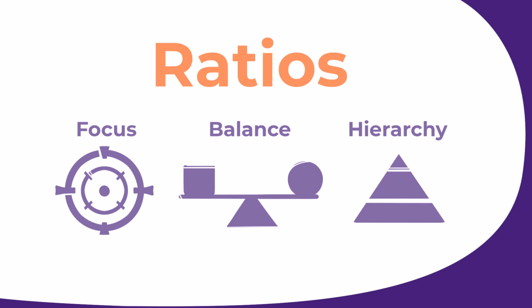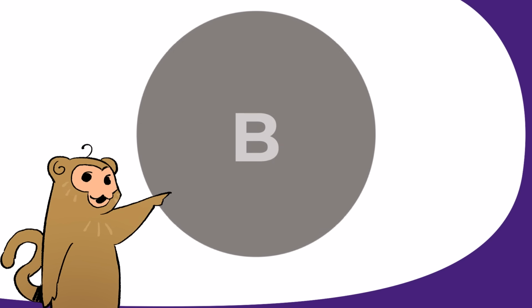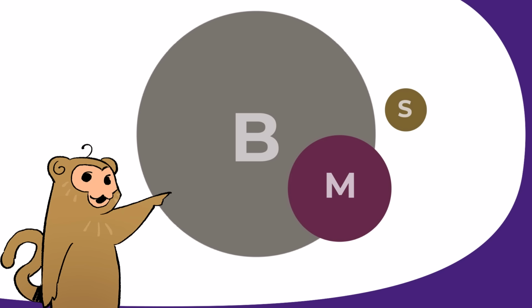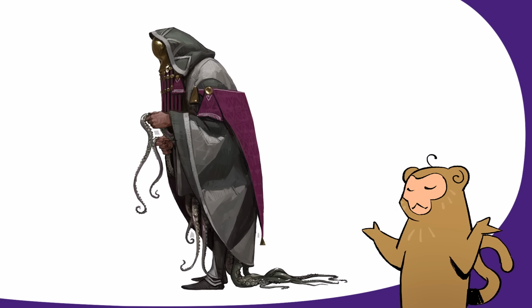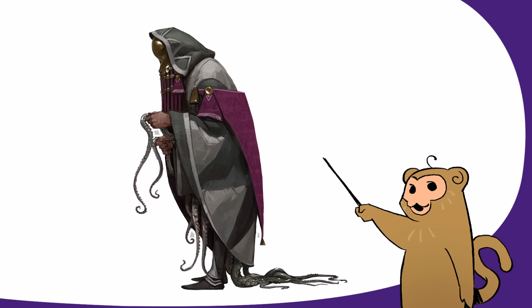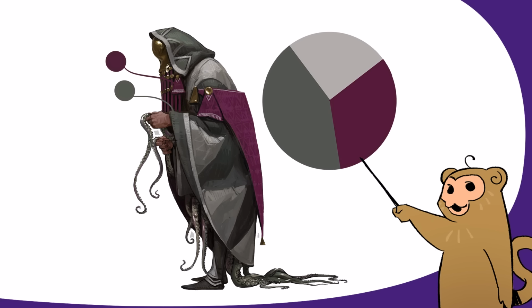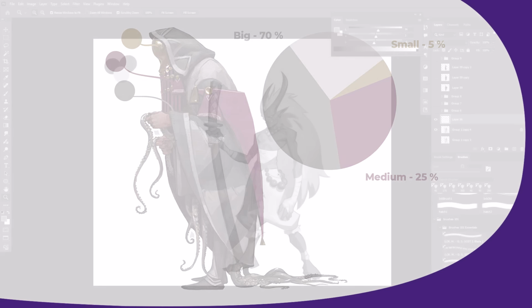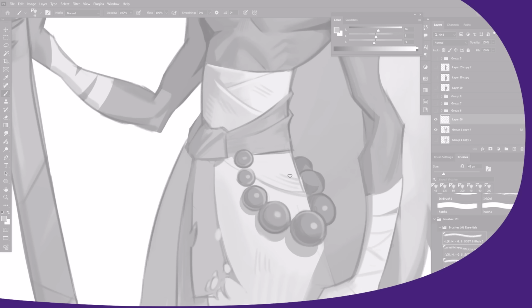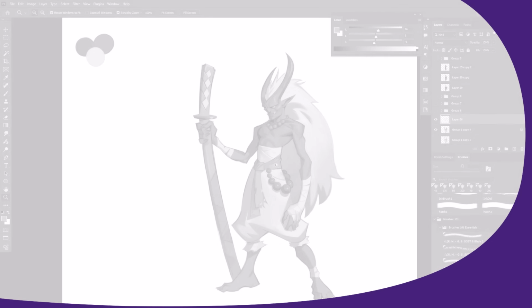We can think of it in terms of proportions, using big, medium, and small. I'm sure most of you have heard of this, but it's often ignored and not practiced as much as I think it should be. The big is the color dominating the space here. The medium is the supporting color, and the small is the accent color, taking up the least space. And we can play with ratios of these colors, in which I will show more of later.